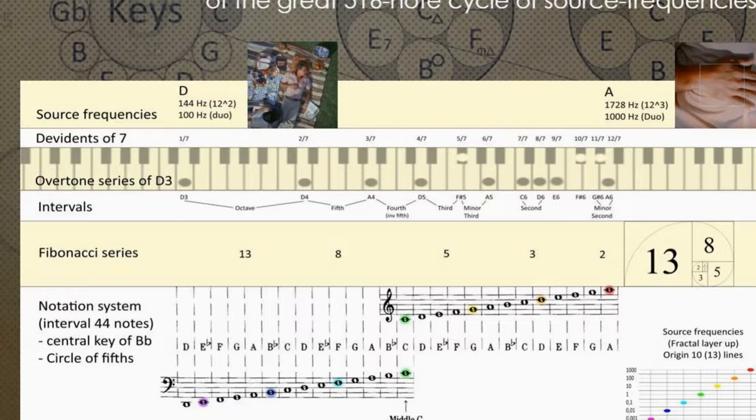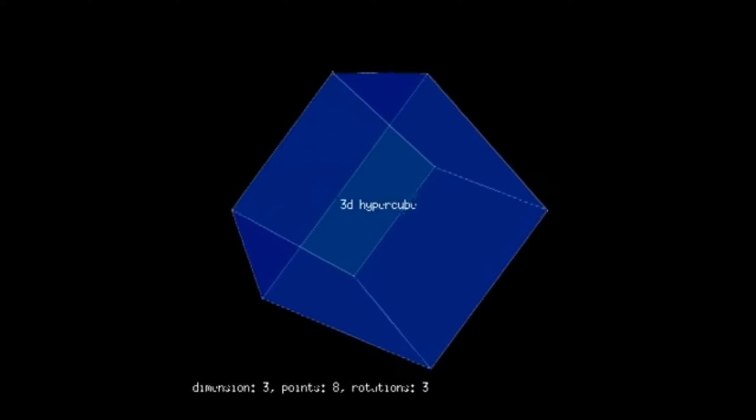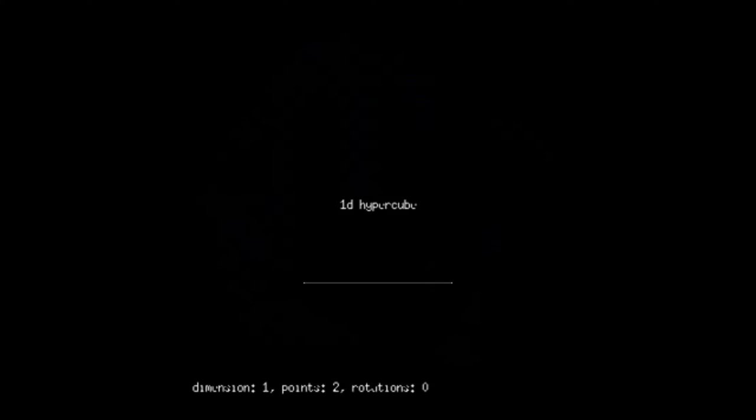The interval is situated between D3, 144 Hz, and A6, 1728 Hz. Note that both numbers are sacred numbers, and numerically add up to 9, like they all do. In duodecimals, they represent the second square, and the third cube power of Do. The note G0 of 12 Hz would in this case represent a line, and C-3 would be a point, the unity, the monad, 1 Hz.